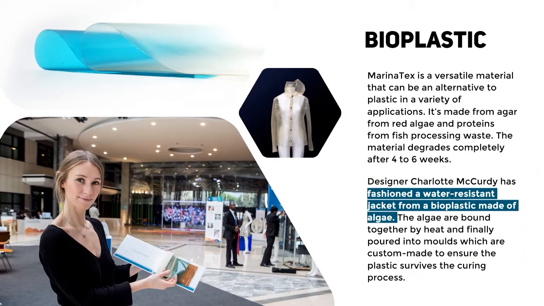Bioplastic. Marinatex is a versatile material that can be an alternative to plastic in a variety of applications. It's made from agar from red algae and proteins from fish processing waste. The material degrades completely after 4 to 6 weeks. Designer Charlotte McCurdy has fashioned a water-resistant jacket from a bioplastic made of algae. The algae are bound together by heat and finally poured into molds which are custom-made to ensure the plastic survives the curing process.